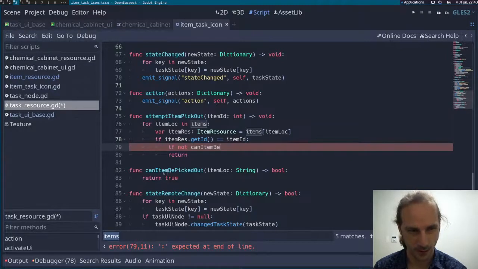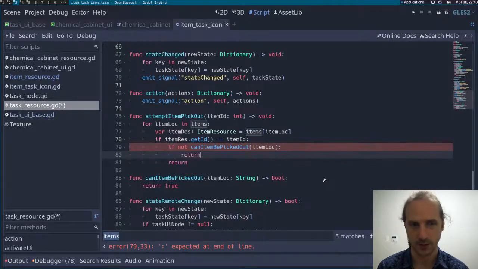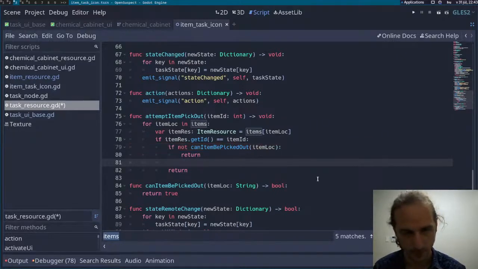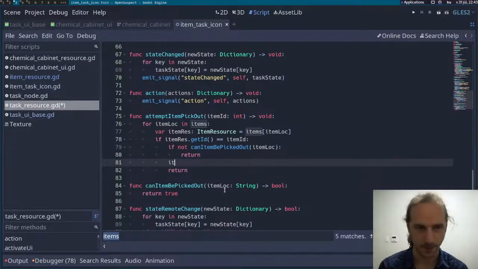Why can item be picked out item lock? If it's not true, we can just return. But if it's true, then we need to check with the item resource that if it can be picked out.